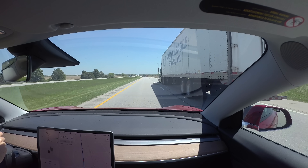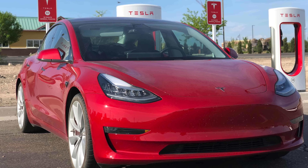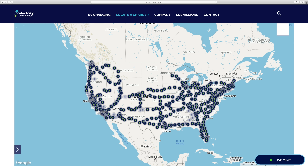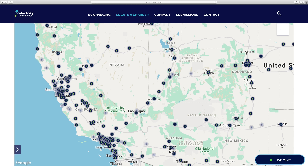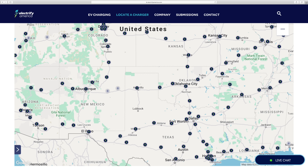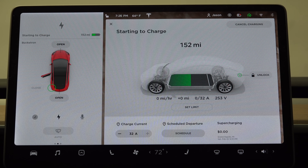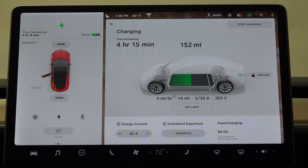What about road trips? If you simply want to drive from one point in the U.S. to another, it's no problem — I drove my Tesla on a 2,000-mile road trip and didn't have any issues going point to point. You'll spend more time at chargers than you would pumping gas, but if it's a rare trip, it's not a massive sacrifice. And it's not just Teslas that can do this now — the Electrify America network is allowing a wide range of other electrics to do the same thing. Having a charger at home, you'll be surprised how quickly you enjoy the switch, because every time you leave your home, you have a full charge.